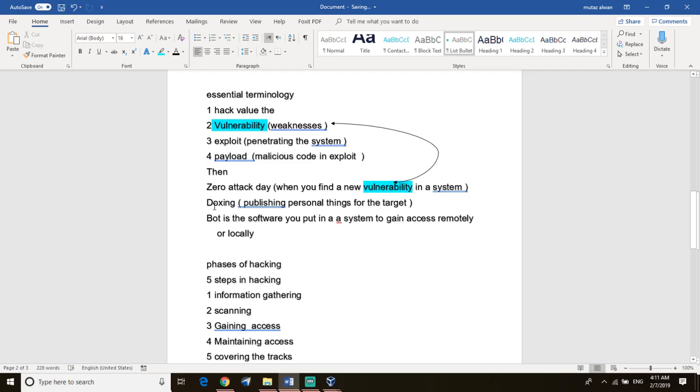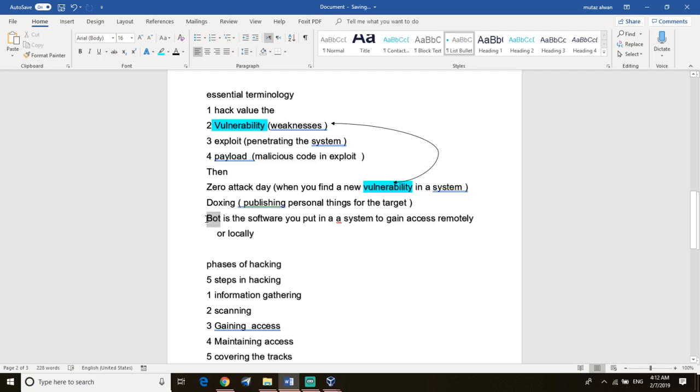Doxing is a bad thing, so don't do it. When you find someone's personal information, or let's say you hacked into a website or a system and found some personal information, don't grab it and save it on your computer. Don't publish it. Don't do that, because it's personal. It's not your business, unless you are intentionally hurting people, in which case the outcome will be bad for you.